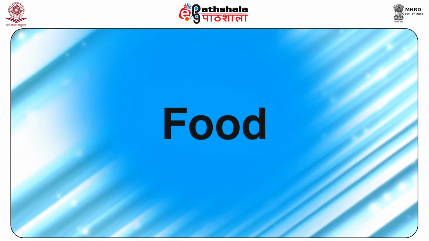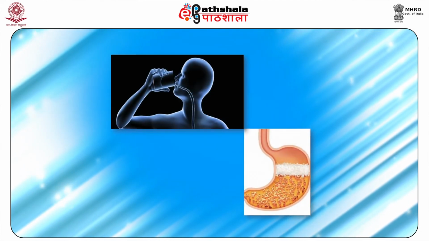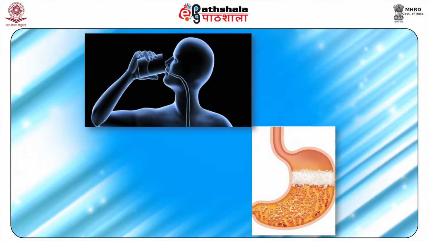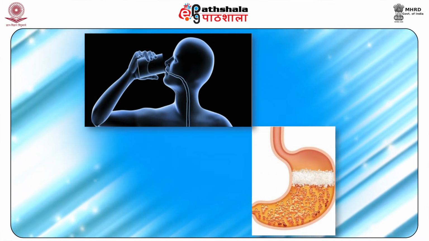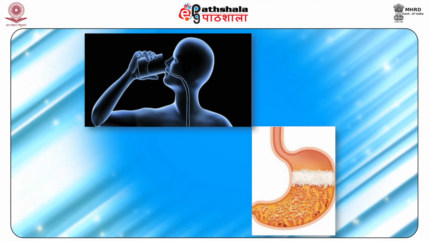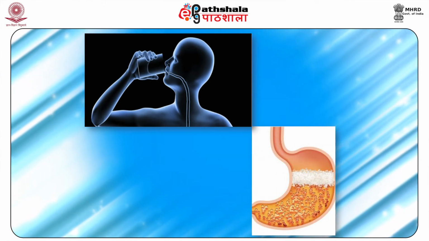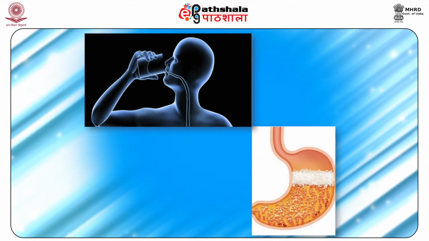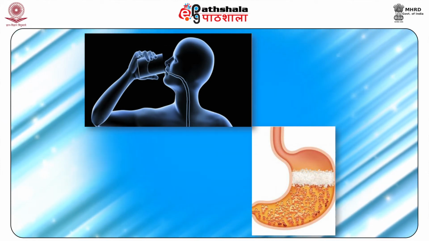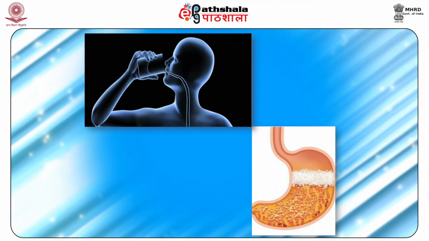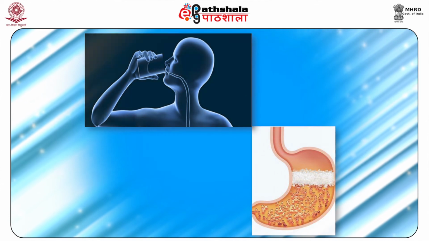Next is food. Alcohol absorption is faster when the stomach is empty. When the stomach is empty, the consumed alcohol is rapidly passed into the most efficient area of its absorption, that is, the small intestine. Drinking alcohol is generally accompanied by some foodstuffs in order to delay this stomach emptying.